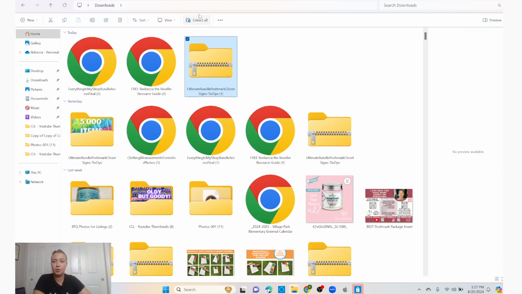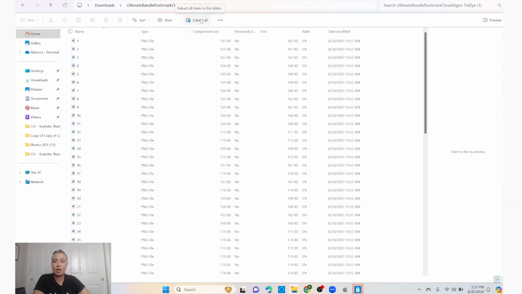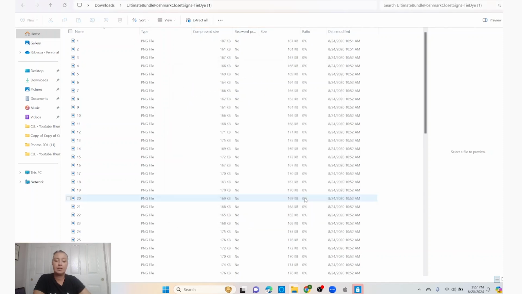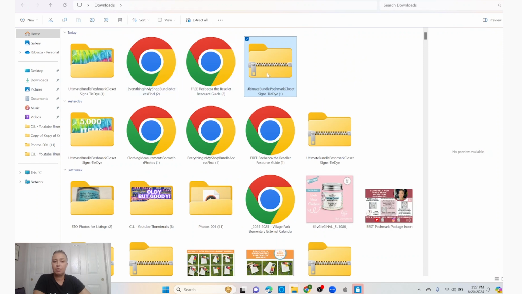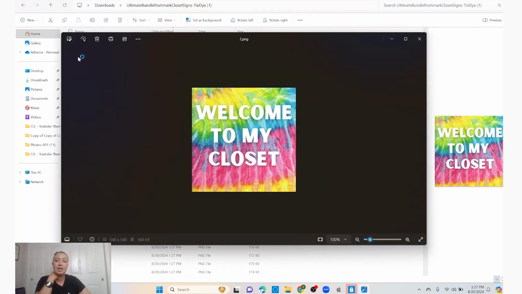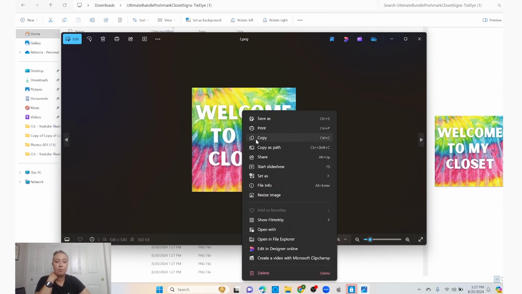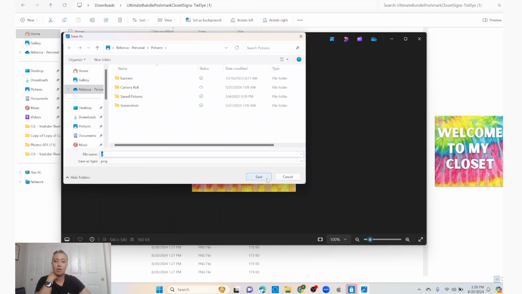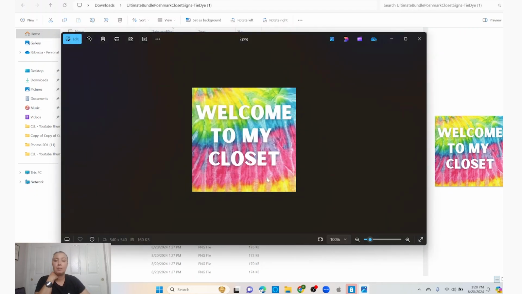You can click on this folder and click extract all from here, or you can open the folder and click extract all from here. Doesn't matter. It's going to ask you to extract. Go ahead and extract, and then it's going to give you the zipped folder. You can delete that now, and then it's going to give you the unzipped folder, the extracted one. It's right here. And so you can open this up. You can open up anything here. You can save this file, save as, and then you can put it in your closet just like you wanted to do. So that's how you open up a zip folder.